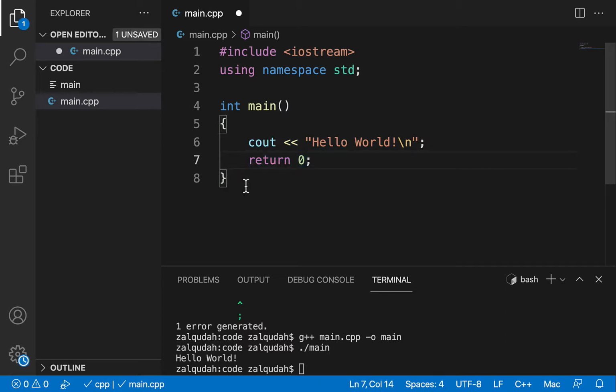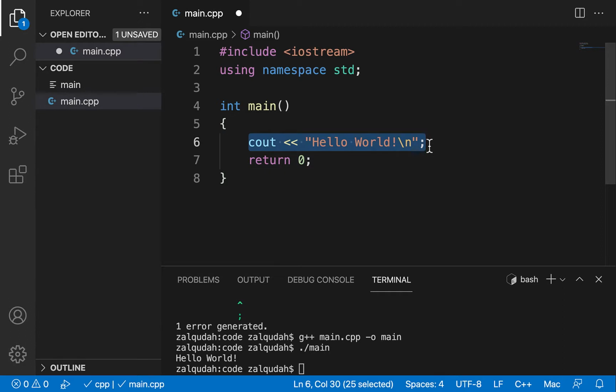Until we get to the point where we're ready to explain the meaning of every piece of this function, we're going to always write this template. So let me take this part out. So we're going to be writing this part and then return and this part. And the code for the task that we're trying to accomplish, we're going to be writing it between this opening brace and the return statement. So for this particular example, we're trying to display hello world to the screen. So this is the code that does this. So we're going to be writing it here.